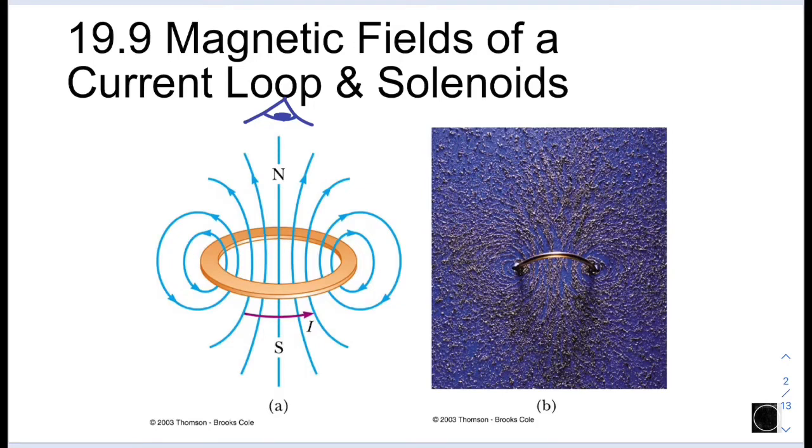Alright, so this is in real life. Let's say you have a conductor in the form of a loop, there is current flowing within it, placed within a plane of paper, blue in color here, and you distribute iron filings surrounding it or on top of the paper. You will see some pattern produced. This pattern is actually the pattern of your B, the magnetic field lines, represented by the pattern of the iron filings here.